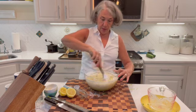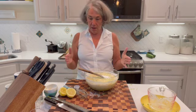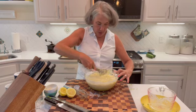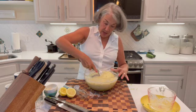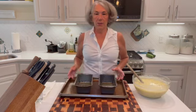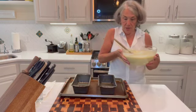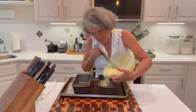Now I'm going to prep two loaf pans. You could do this in a cake pan — like a rectangle cake pan — but I am using two eight-by-four inch loaf pans. I might have a little bit too much batter for those, and you can cut this recipe in half too. My two loaf pans are greased and I have my oven at 350 degrees. This is going to bake at least 45 minutes and maybe more.